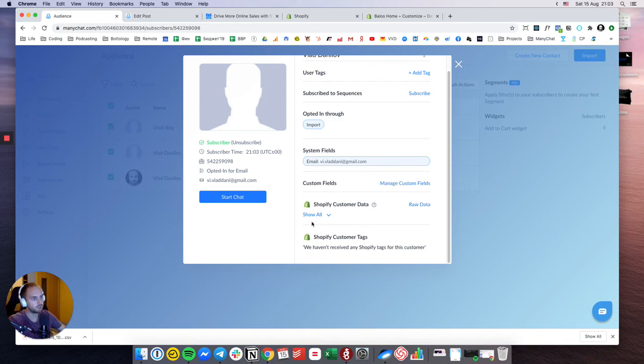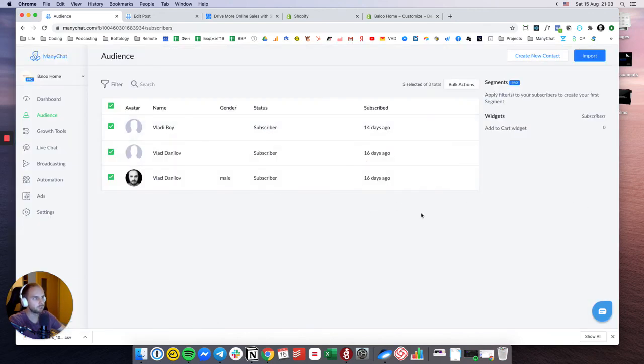So as soon as we have some data in ManyChat, we can push that data to Shopify, and you can use it inside your Shopify store to do some interesting stuff like upsells or more targeted offers. So I believe you can consider that as well, and I hope that was helpful.